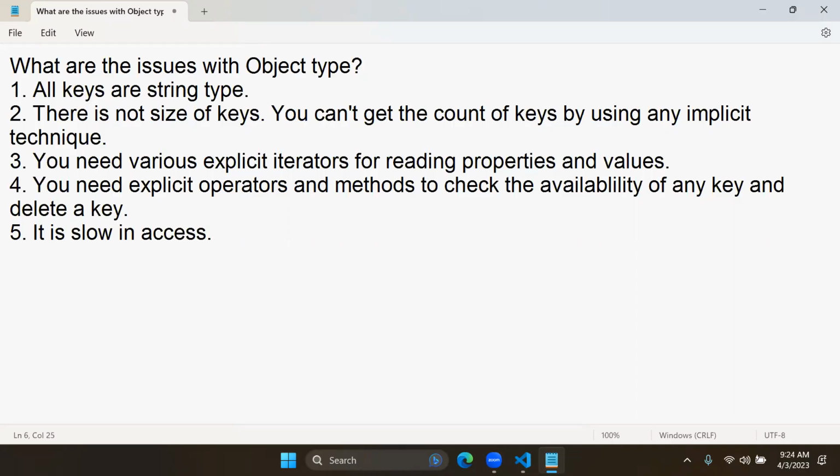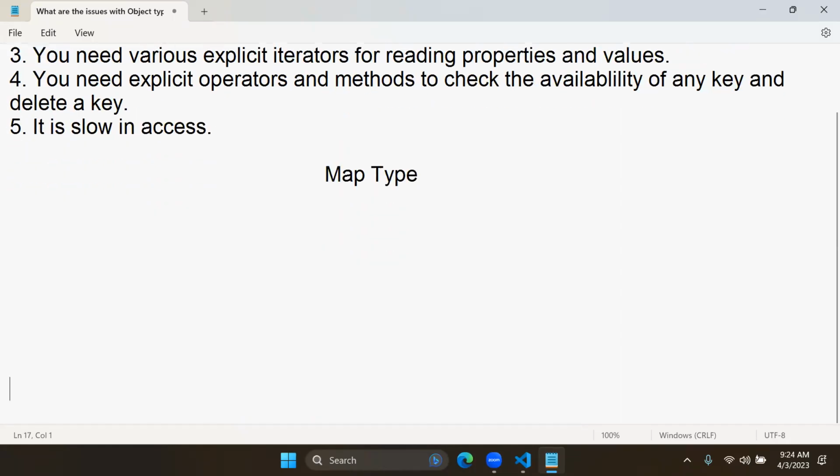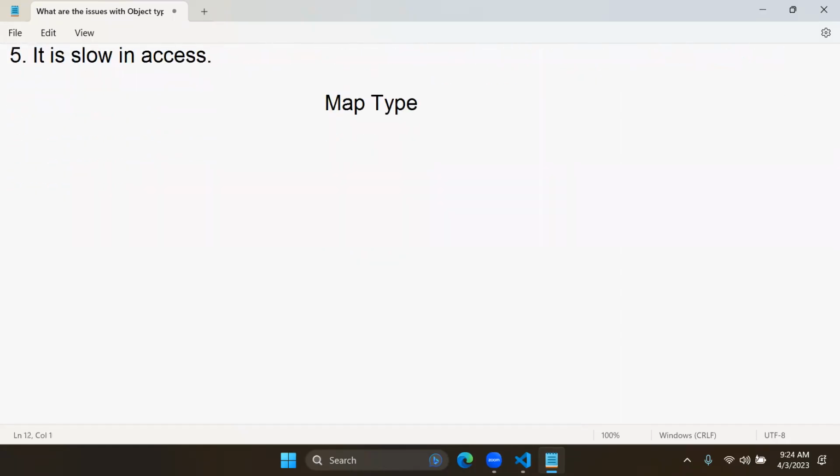Now, what is the solution for this? The solution for this is we have a map type. What is the advantage of map type? Actually it is a key value collection, same like object.